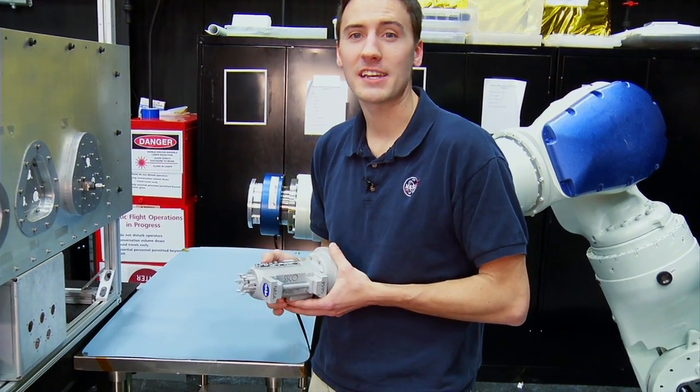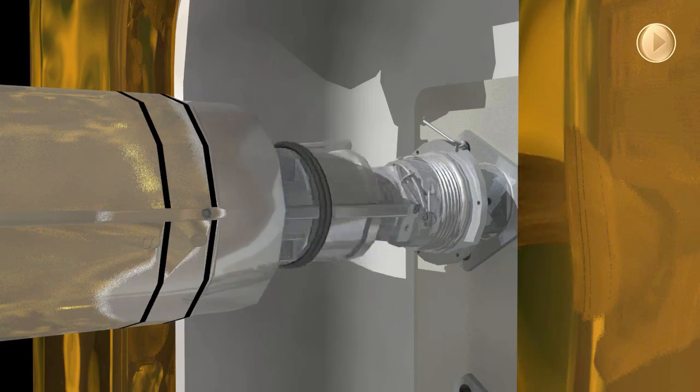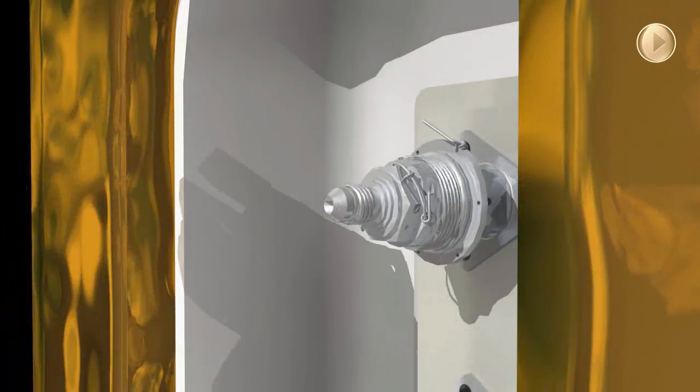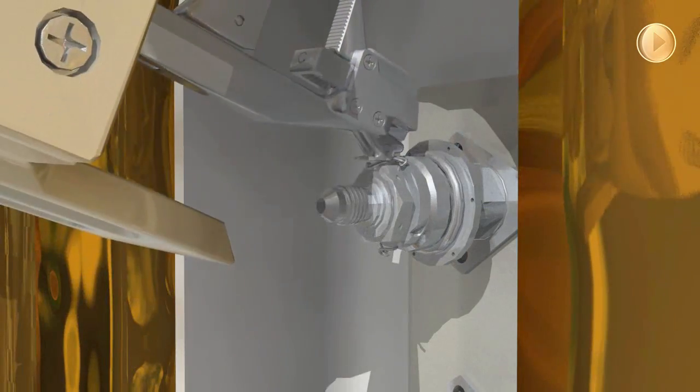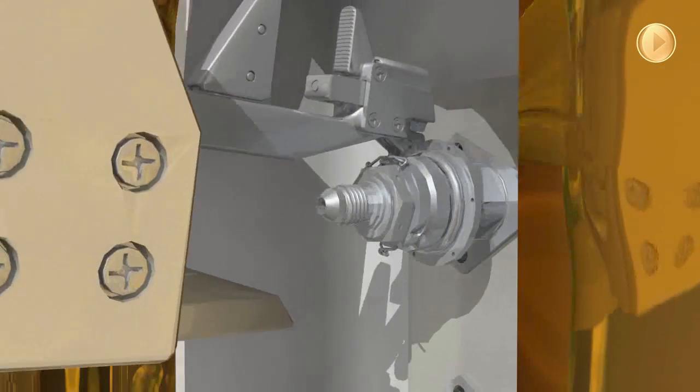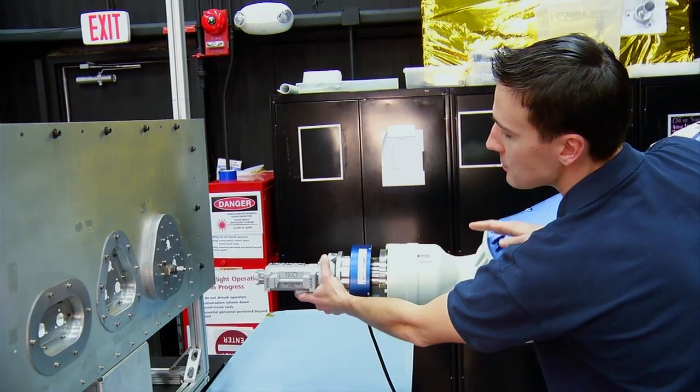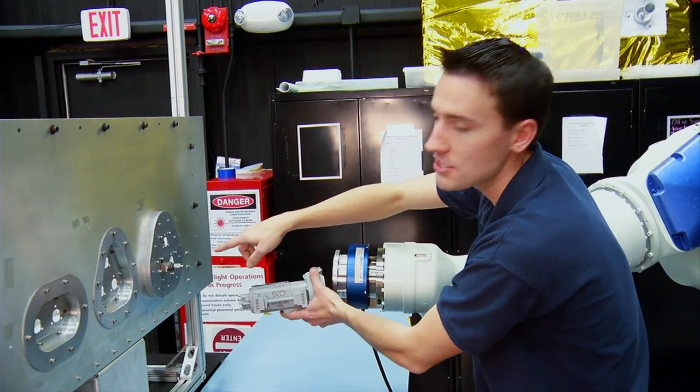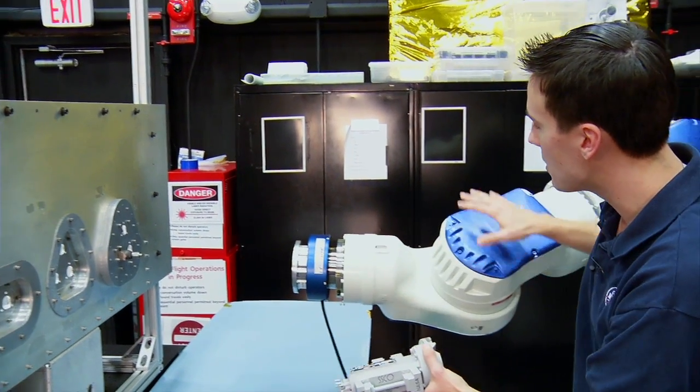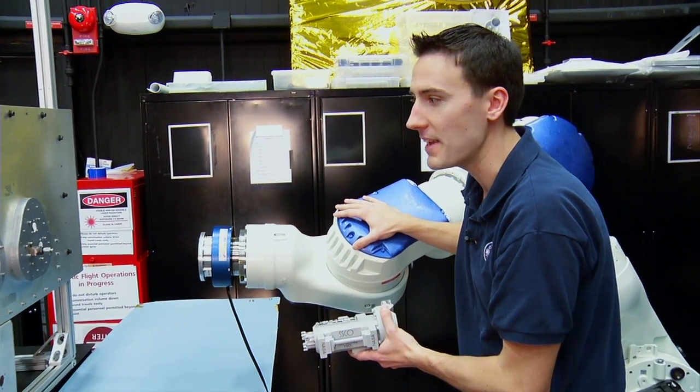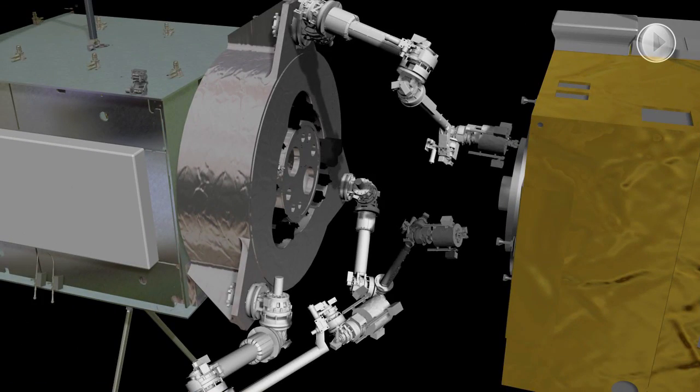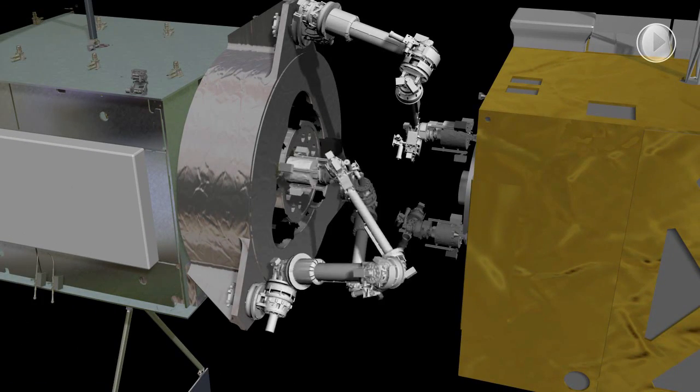Some of the challenging aspects of this task include this valve. This is a Stern satellite valve that they use for filling satellites with fuel on the ground, and then it seals up, never meant to be opened again in space. My job is going to be to fly up a line to and access this servicing valve. If you can imagine, this would be a servicing arm in space, this tool would be our tool, and this would access a satellite that's already in space.